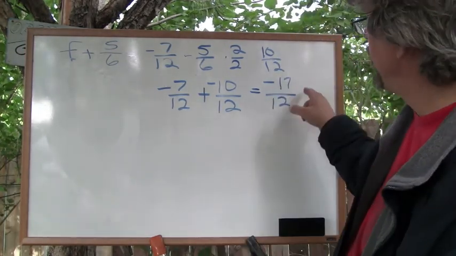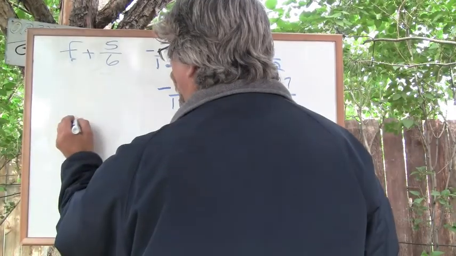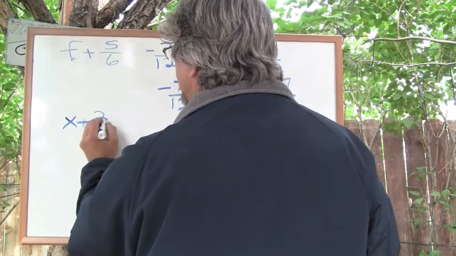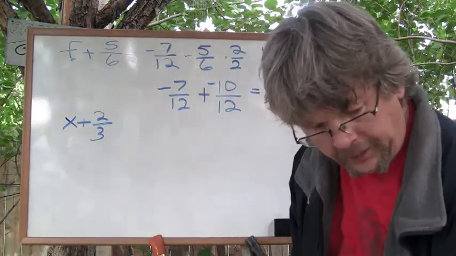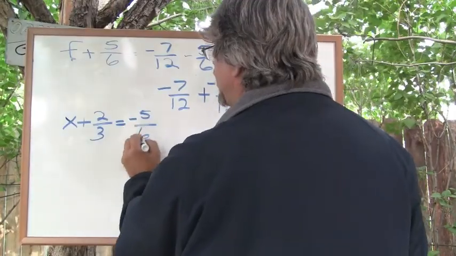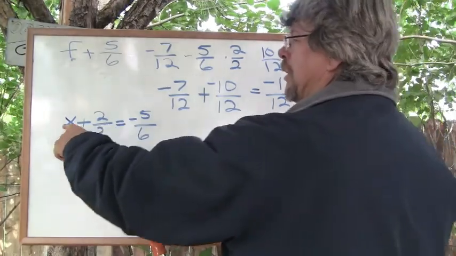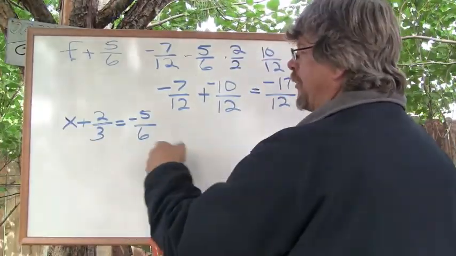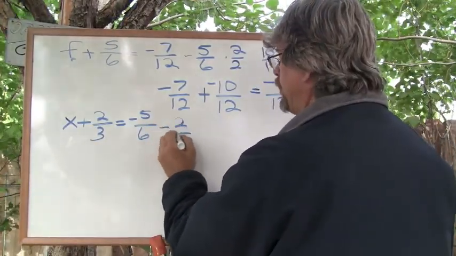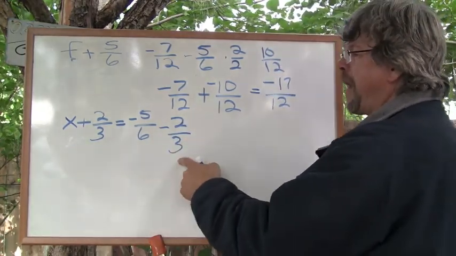You can see that's an improper fraction. I'm going to leave it at that. Unless you're told otherwise, that's perfectly legitimate to do. X plus 2/3 equals negative 5/6. Here again, someone's added a fraction. We always want to isolate the variable, so we subtract that fraction. Subtract 2/3. We're subtracting, so we need a common denominator.